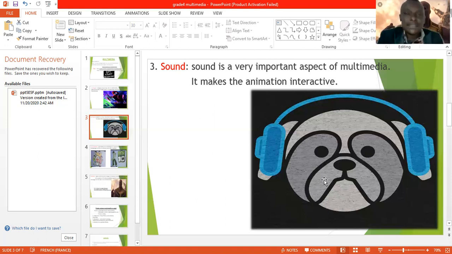I'm reacting. So the sound makes the animation interactive, which means when you have an animation without sound, it won't really be that interactive, because I'll be sitting, oh, what is this? I don't want to watch this. There's no sound. I don't understand what they're saying.